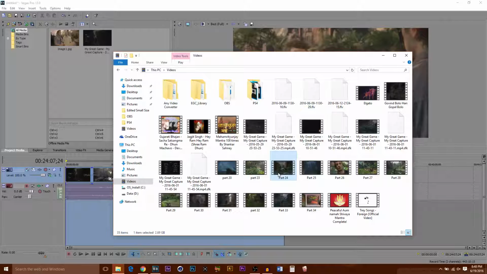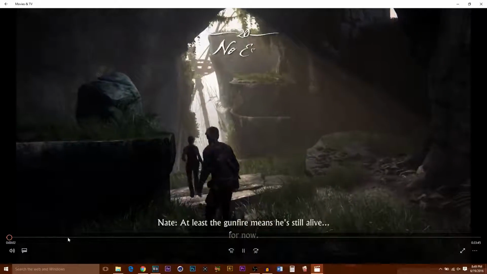So just be prepared. This one right here, you can see it's 2.69 gigabytes. Depending, 3.47. As I said, it depends on how long your video is, your quality, and all that. It all matters, guys. It all matters. So if we go right here, I'm just gonna click right here. This was the one which we were editing. I'm just gonna go right there.